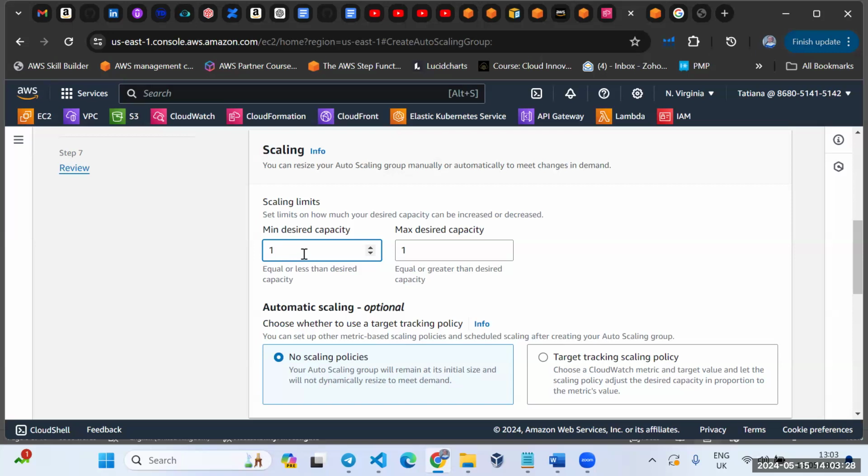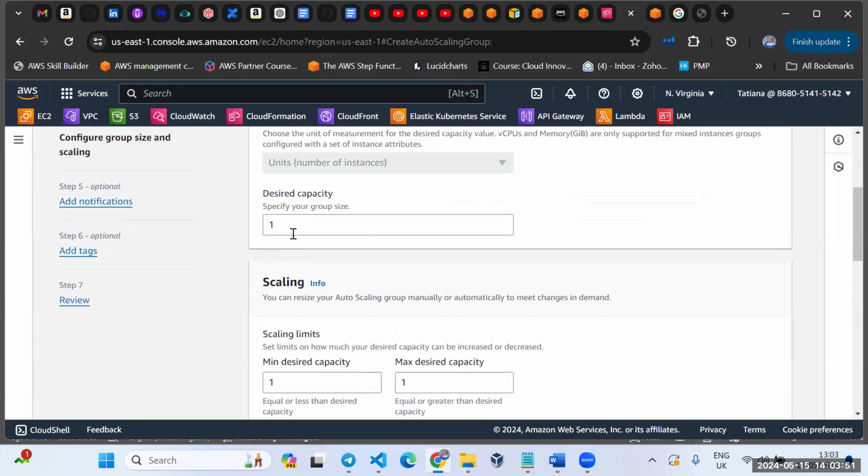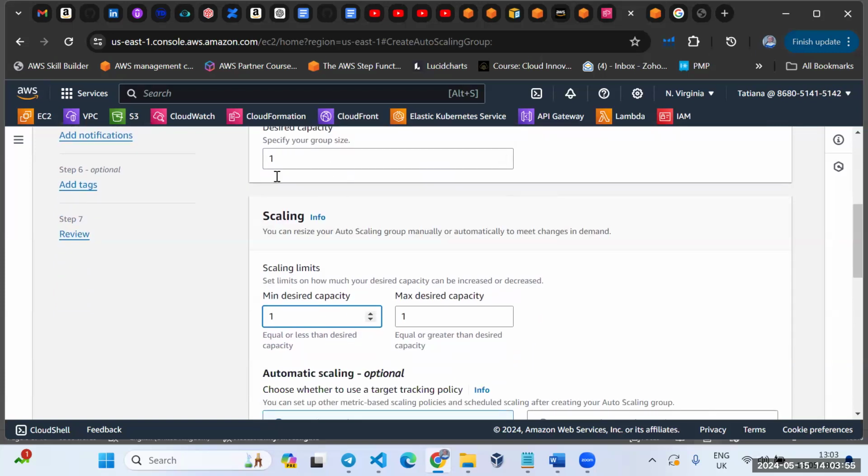So even if it scales in when there is no traffic, at least it should leave 1 running. We could have a case where our desired capacity is 2. So we want that at least 2 instances are running at a time. But if the auto-scaling group is scaling down, scaling in when there is no traffic, we want it to scale in and leave just a single instance. In other words, we could have 2 here and 1 here, but in this case, we're going to have 1.